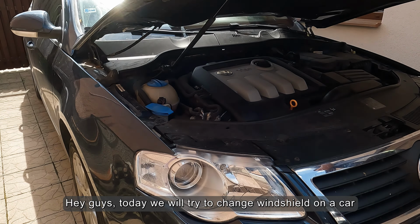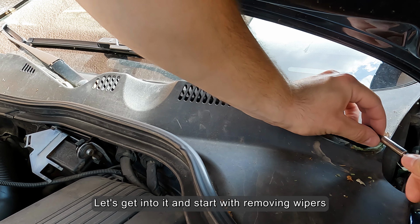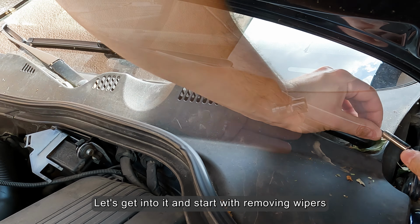Hey guys, today we will try to change the windshield on a car. Let's get into it and start with removing the wipers.